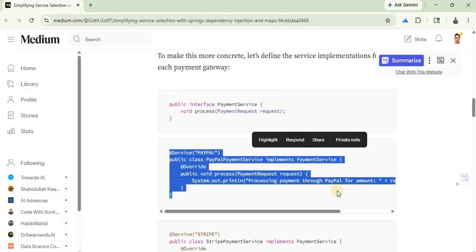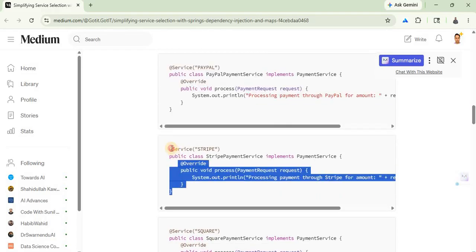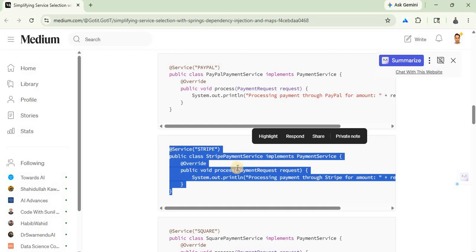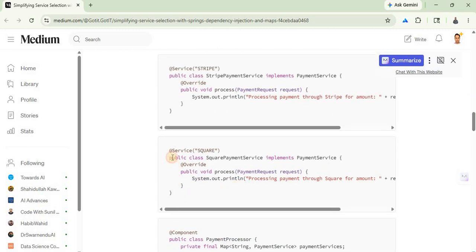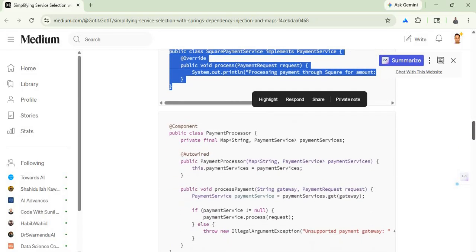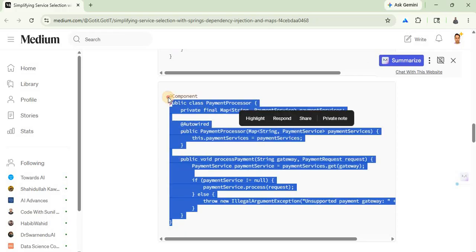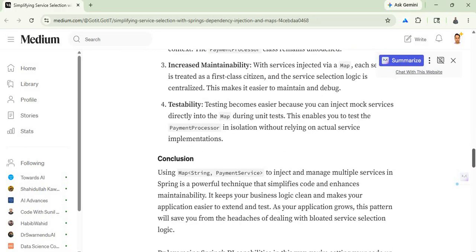Then this is your second file for the PayPal service. This will be your third file, Stripe. And this is your fourth file, Sphere. And this is your fifth file, Component. So you need to create 5 files.